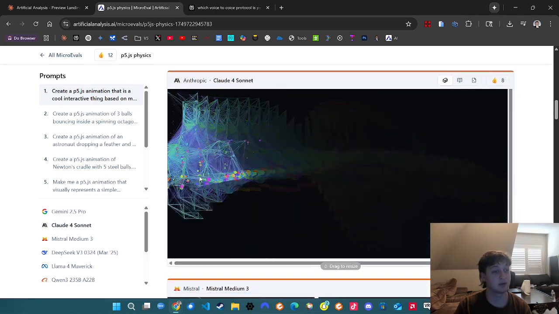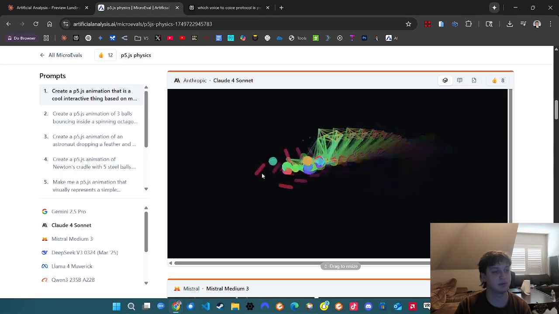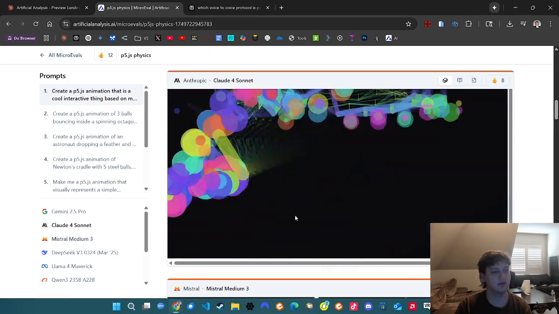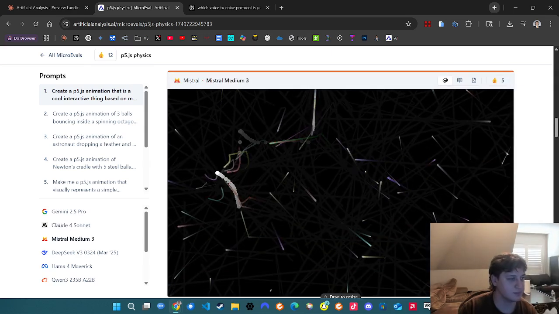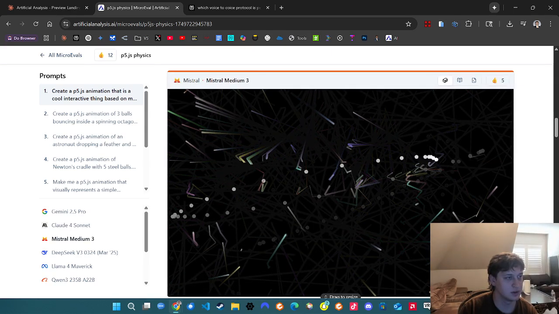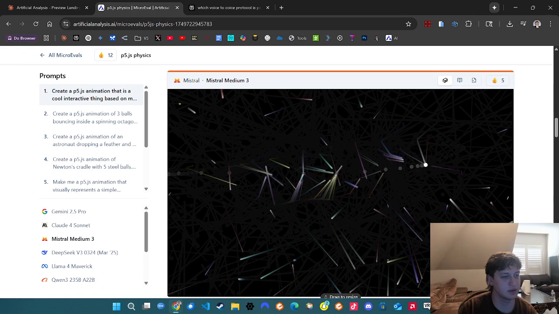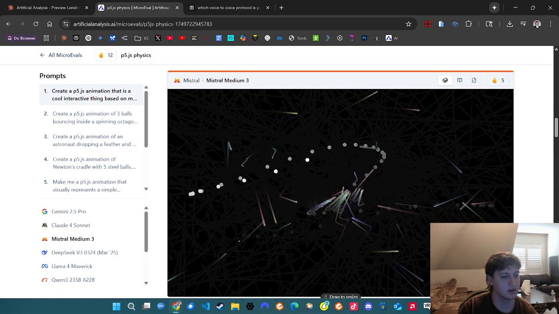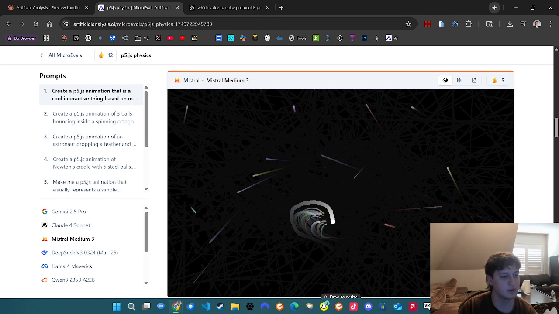Sonnet 4 had a cooler design and it does function the way it says, but I don't think a person would have created it, even though it does look cool. I do like it. Mistral, I don't like how there's, I didn't really ask for it to. Oh, I do like how it's following it. That's actually a nice touch. But am I retracting more the faster I go? No, I think I'm just slowly catching up. Oh, they catch me.